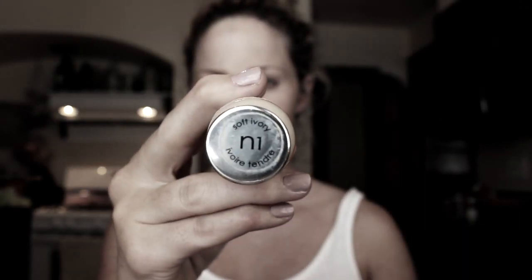So let's get started. For the base, I'm going to use this L'Oreal True Match Soft Ivory N1, and I'm going to mix that with any Halloween cream white makeup. By mixing the two and putting them on with a normal foundation brush, it's going to make a nice smooth base. So there you go.